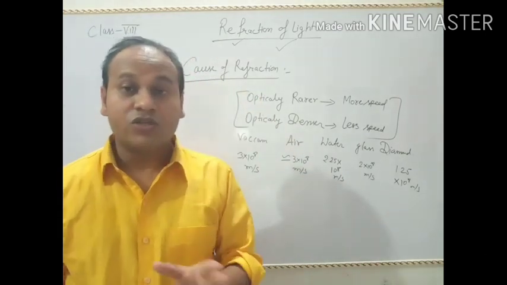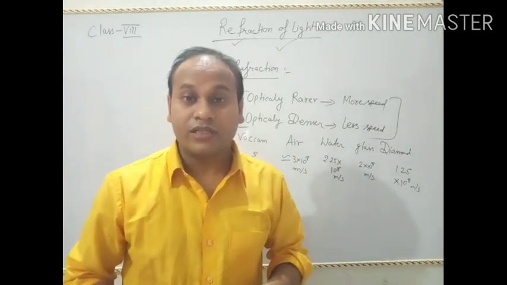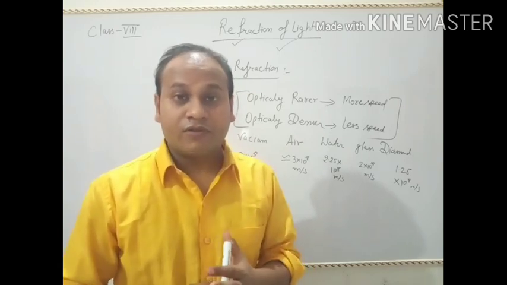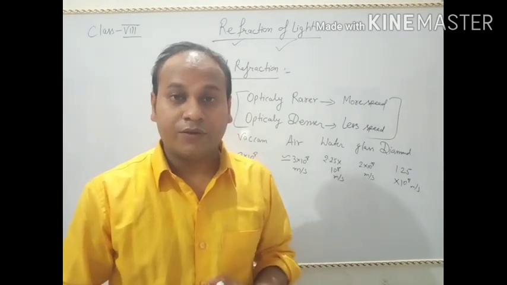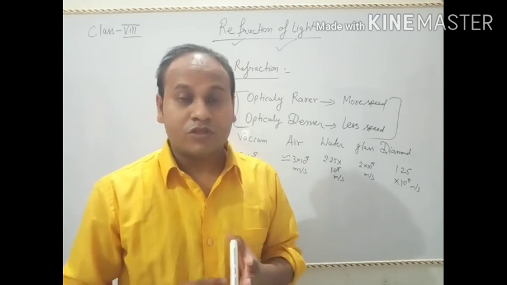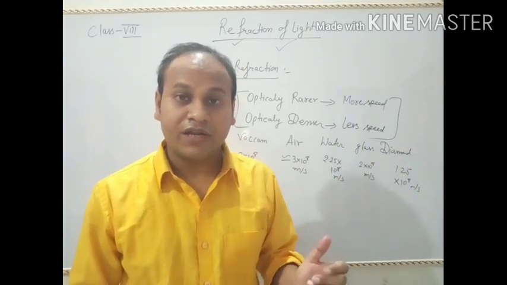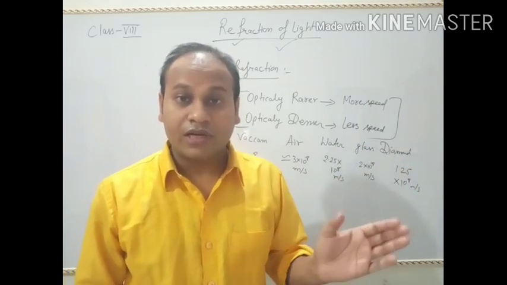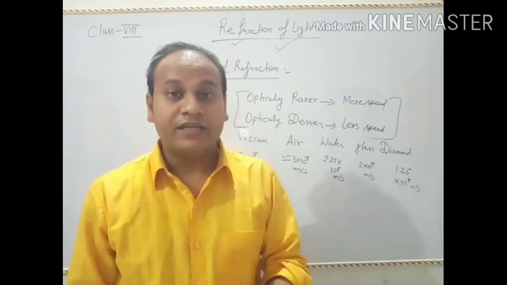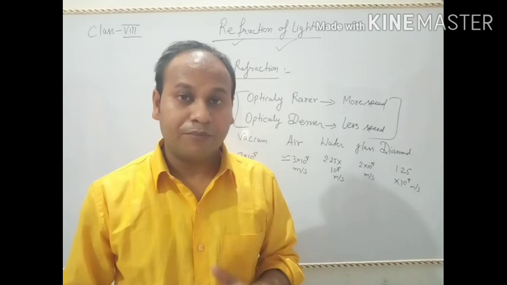refraction of light. So if someone asks you what is the main cause of the refraction of light, you have to say that the main cause is the difference in the speed of light due to the changing medium. When there is a change in the medium, two cases are possible: the speed of light will either increase or decrease, depending on whether the light is entering from an optically rarer medium to a denser medium or from a denser medium to a rarer medium, and this will decide in which direction the ray will be bent.